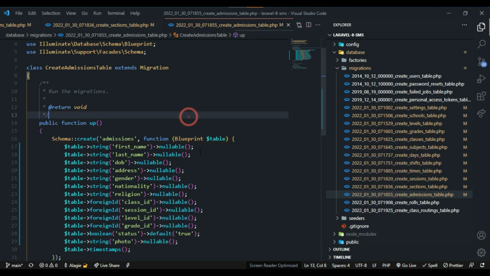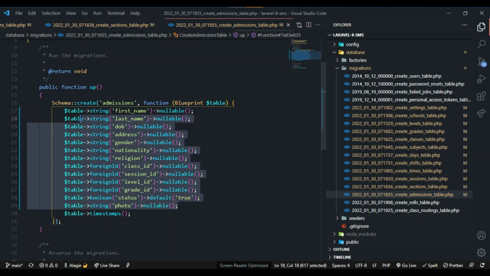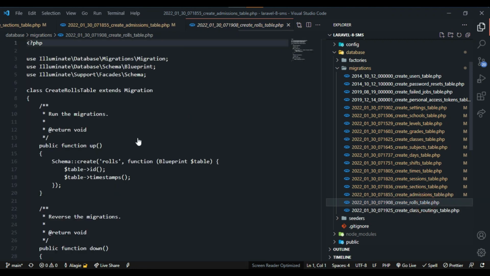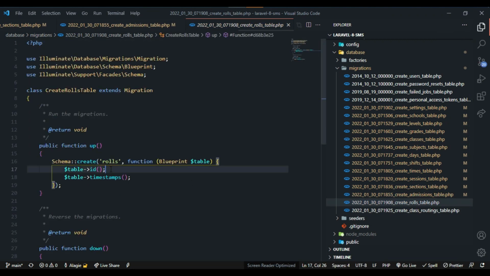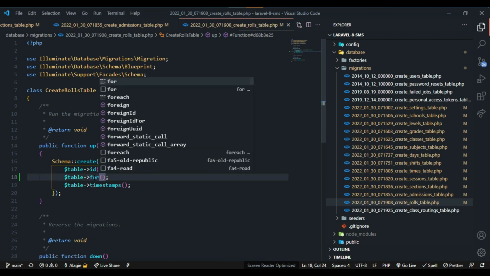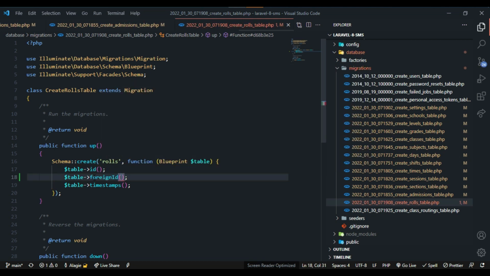Okay, so here is the admission. Everything is here, and now here is the roles of the students. So we can grab here and put this one here. We say foreign ID should be student ID, like this. Okay, or we can say that admission ID, like this. Okay, and it's not nullable.